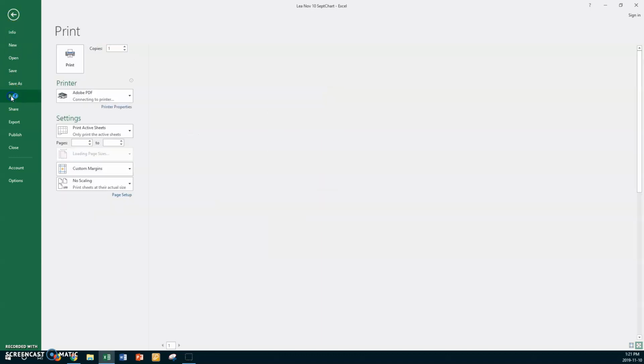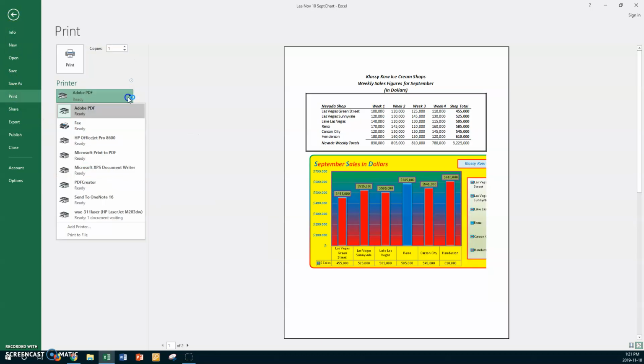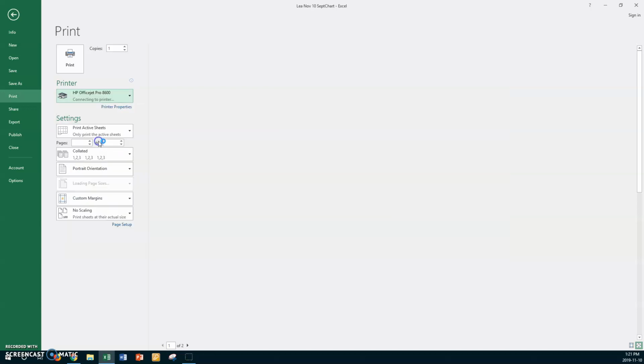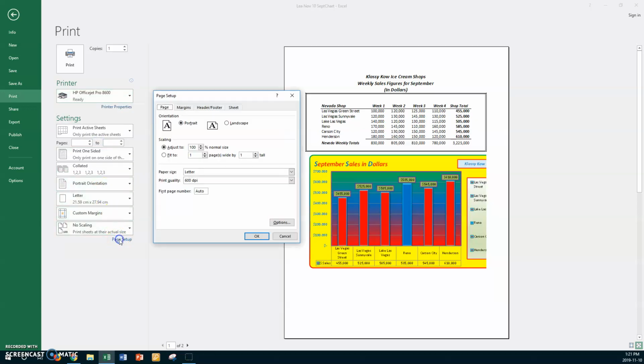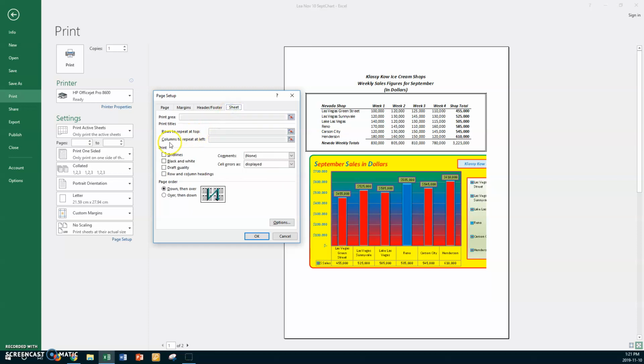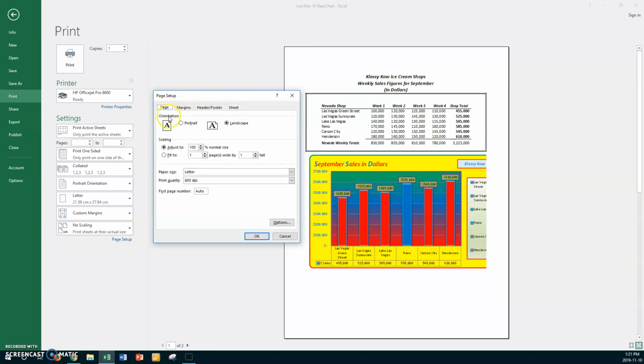So we're going to go to print. I got to choose my right printer here. Okay, and page setup. What's the first thing we do? Landscape. Sheet, grid lines, row column headings. And now, going back to page here, sometimes the portrait will work better. So you'll have to decide this one, okay? You'll have to decide that, but you'll know which one to use when you look at your material.